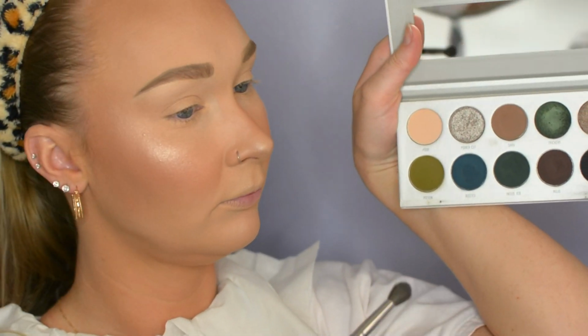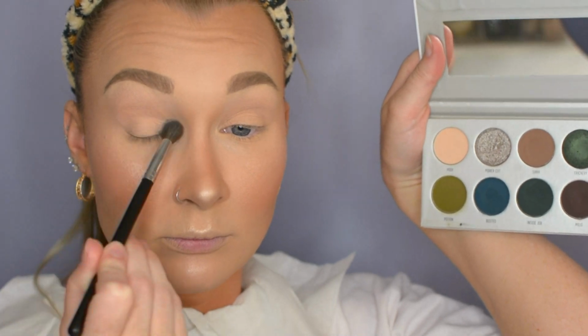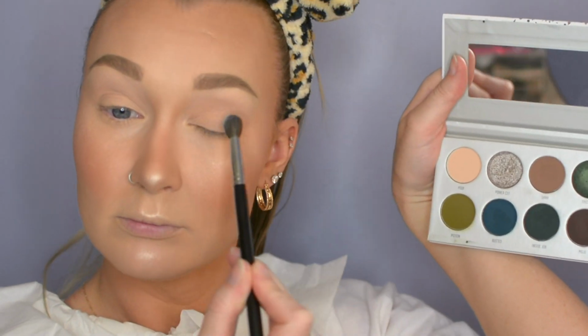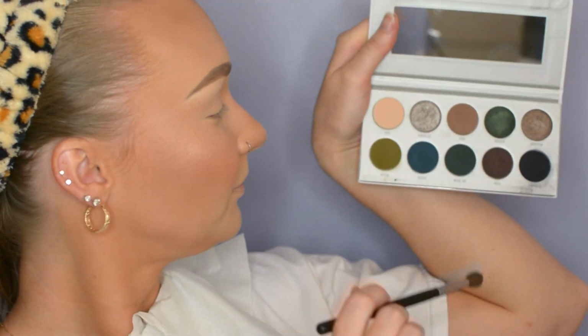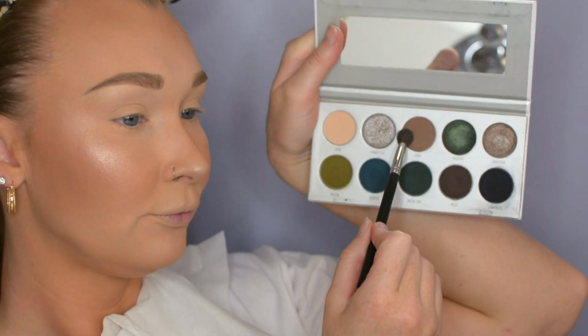So using this Morphe x Jaclyn Hill Vault Collection palette, I'm jumping into the shade Boof. I love the name of that color. I don't know why. It's the simple things, guys. And I'm just using a large fluffy brush to fluff it all over my lids. Then jumping in with the shade Shh. I'm going to be using that exact same brush to fluff it on the outer corner and a little bit onto my lid space. Now I'm not doing anything super fancy, but I just want to make sure that I get this blended seamlessly.